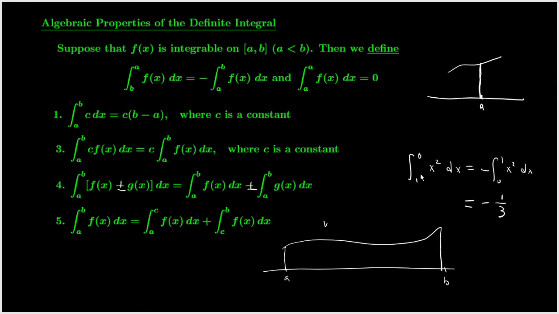Now let's say this is the graph of the function y equals f of x. Now let's say C is a number in between A and B. C is somewhere in here. The first term on the right hand side geometrically is the area under the graph of the function from A to C. The area of the shaded region. And the second term geometrically is the area under the graph of the function from C to B. The second term is the area of that shaded region. That's how we understand property number 5.